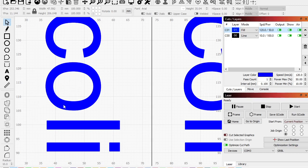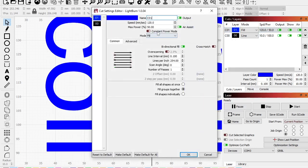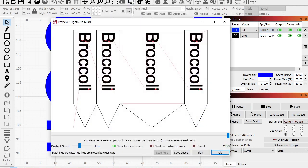So with flood fill, what it'll do is it'll come up, and then anything that's not a short skip, it'll just start engraving back and forth, okay? And then it'll fill this in, and then it'll come back and do just this line. So right now we're at 20 minutes, 2041 with 558 of rapid, so about 6 minutes of rapid. Open this up, hit flood fill. So 2048 with 6. Now we're at 1923. So this was 6 minutes. Now it's 2 minutes, right? Okay. But the cut distance went up.